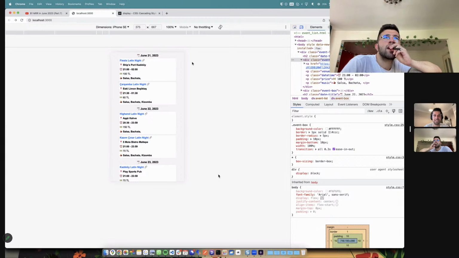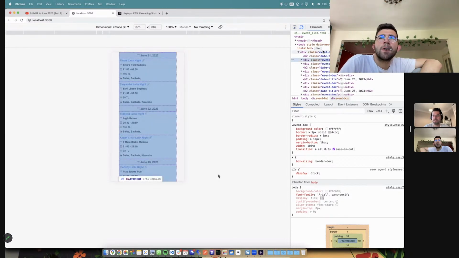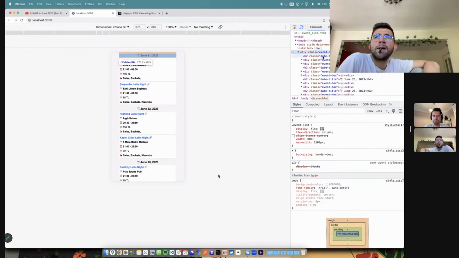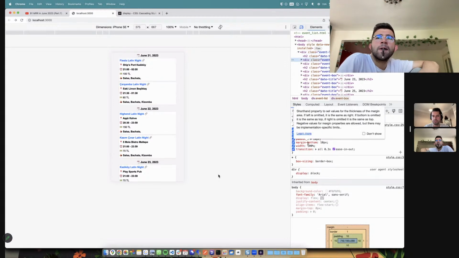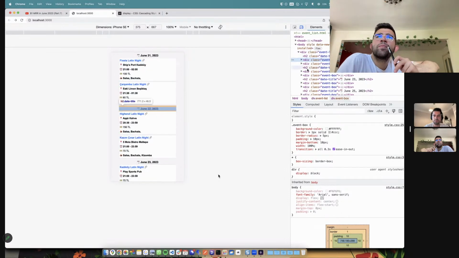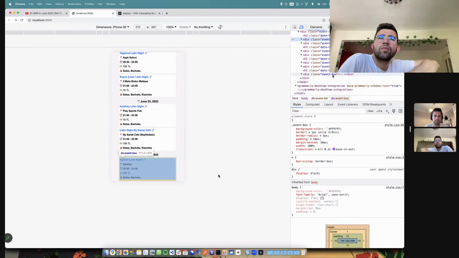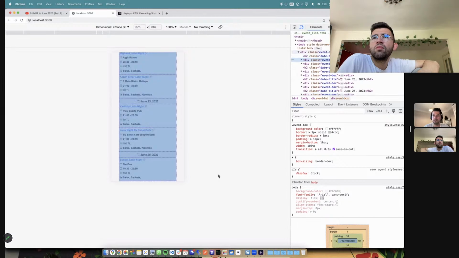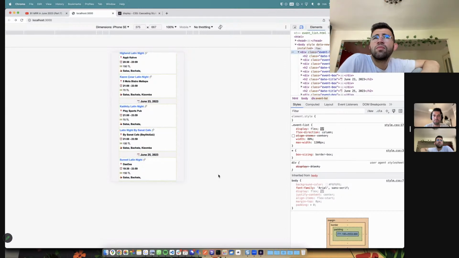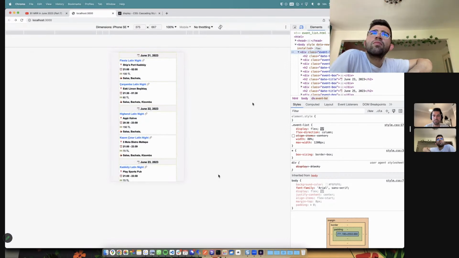The other comment that I have, if you allow me. Of course. The other advice that I was going to give you is, the event list is made up of the date title and then the event boxes. I noticed that on event box, you're setting the margin bottom for each one of them. Because for the last event box, you also have some margin bottom at the bottom, which you might not want. There are ways around it. But given that you're using a flex component, might as well use the gap property.